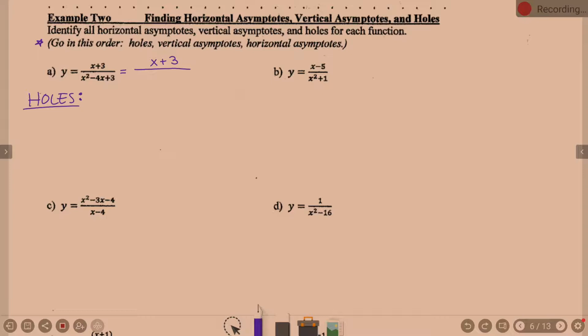We need to factor x squared minus 4x plus 3. Just the parentheses. Remember 2 parentheses? You know this. As I said, dig deep. It's in there. X squared breaks into x and x. Wait. We need 2 numbers that multiply to be 3 and add to be negative 4.